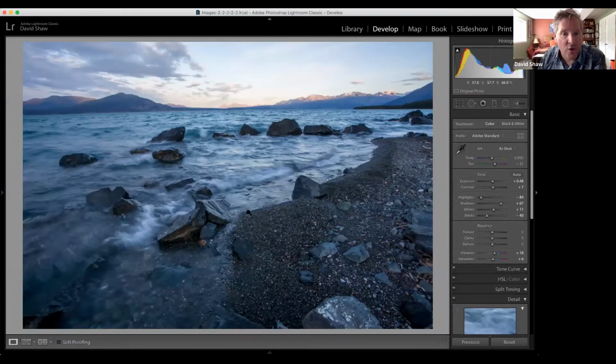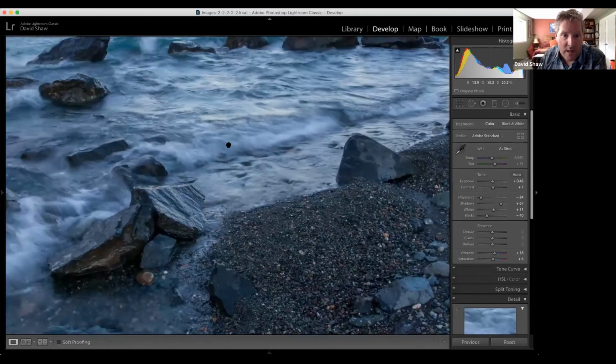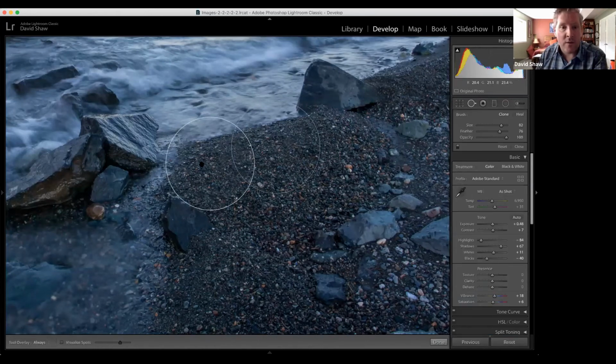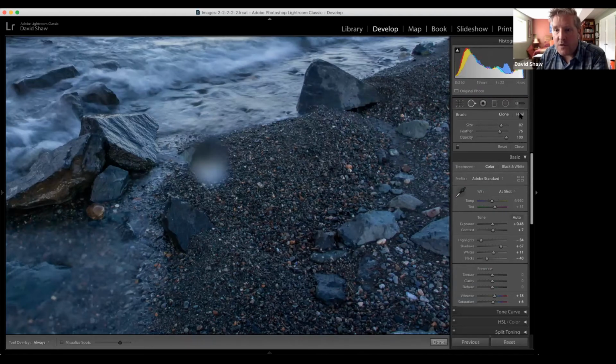It doesn't look unnatural. You can see when I've pulled back, even when I zoom in tighter, you can't really make out where that was. There might be a slight fuzzy edge, if you knew exactly what you were looking for, where the feather was. So that worked in that particular situation. I can get away with that. Let's get rid of that though, and I'll show you what it looks like with the Heal tool set.